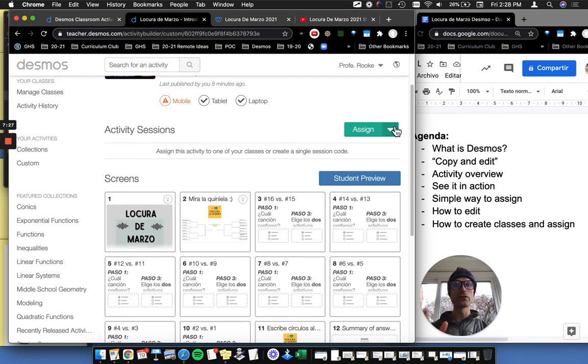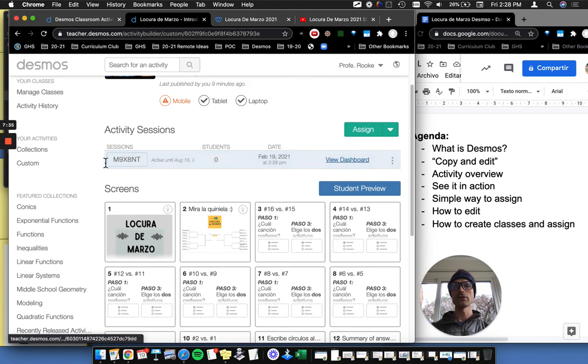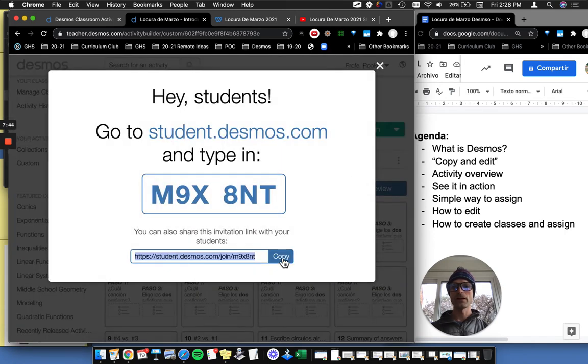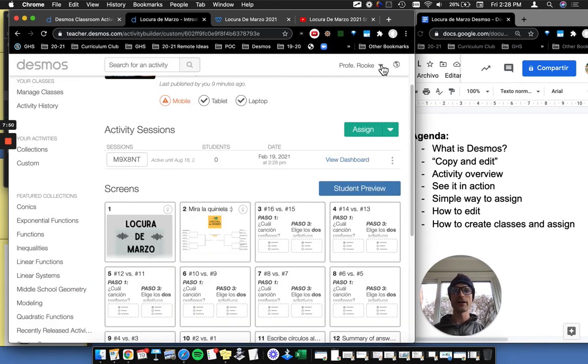But if you don't want to do that, you just want to try Desmos out with your students and see what all the hype is about, then just go here and create a single class code, and then you will go and click on this where it says student link. What you can do is just tell your students, or you don't even have to tell them anything, just copy this when you're in your class and then just put it in the chat, say, okay, hop in, put your name in there. I always say last name first, so it's organized alphabetically.